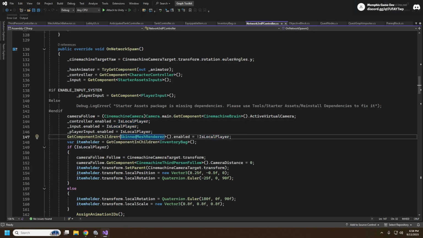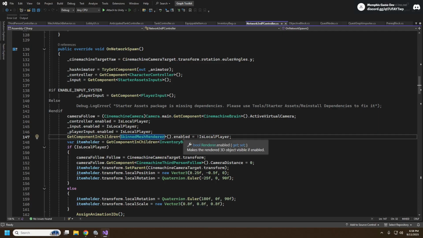The same for the skinned mesh renderer. For our local player, I am just disabling it. You could technically keep that enabled if you wanted to see your player arms or whatever. It looks really weird when you do it that way.